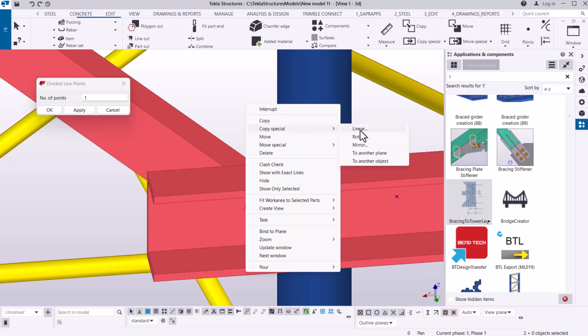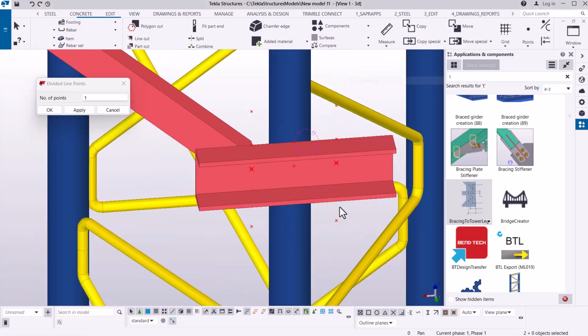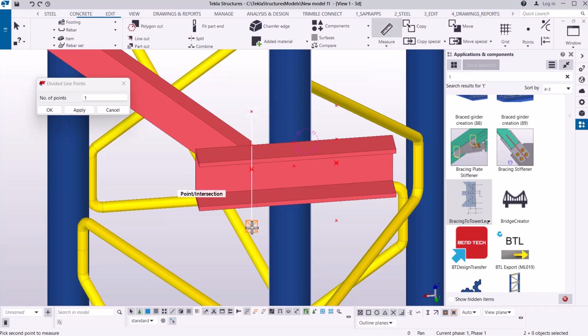I can see them. If I pick the 2 points here, I'll right click and come to special copy here and offset that by 120 on the z-axis, or on the z direction. I'll click copy, and at the same spot, I'll prefix that dimension with a negative sign and click copy. So we have 120 both ways. You can see here, we can also confirm that it is 120. If I click on that, you can see that's the 240. So the 240, 120 start and terminate here, and this one was 156.